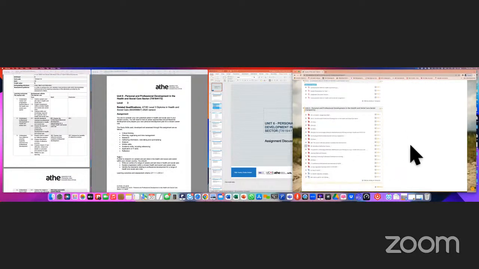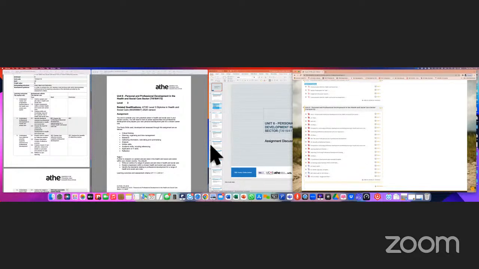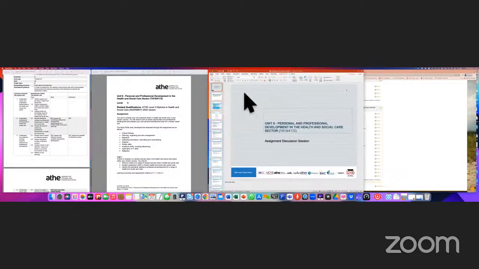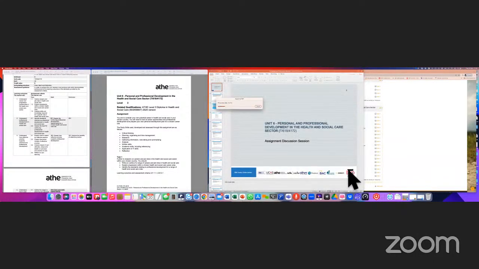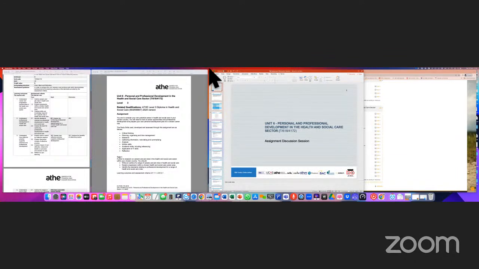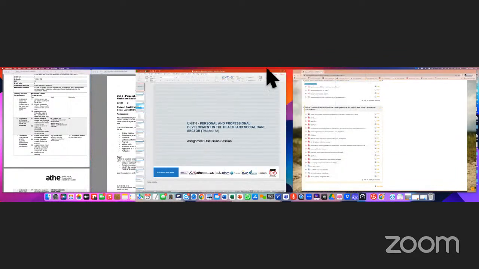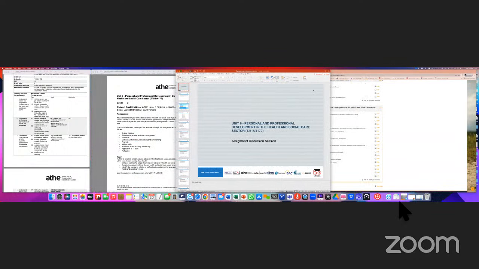So Unit 6, everything is populated now, including the learning outcome and bits and pieces that we've discussed. I'm going to put the assignment brief towards the bottom, so that this is something that we are discussing now, and also a copy of the presentation, which is the assignment discussion, which hopefully should be useful for you, because it will allow you to understand what evidence and what bits you have to create to be able to go about achieving this unit with the grade that you have in mind.